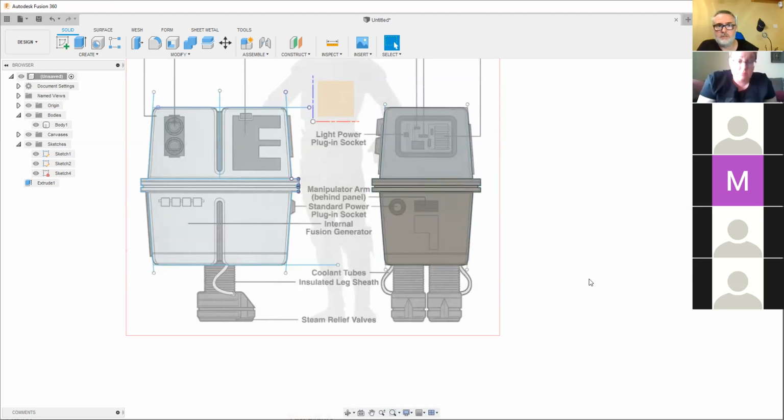So all we're really doing is just this basic Gonk shape. We'll have a play with it. A lot of the very basic stuff is the design sketches and then doing that. And then next time we'll go through it a little bit more, start adding some of the details and some of the shapes. But I reckon within three sessions, we should be able to get at least something that's printable and modeled.